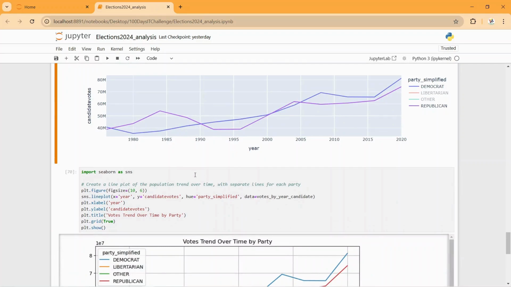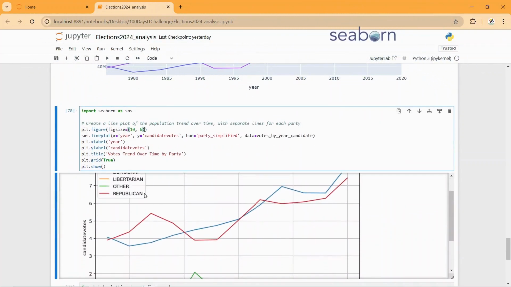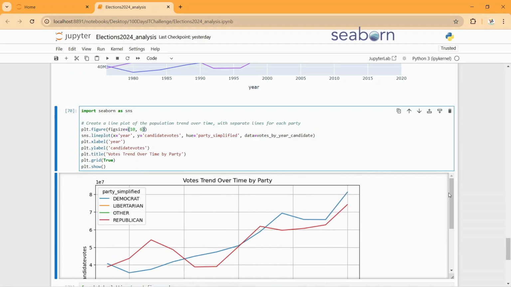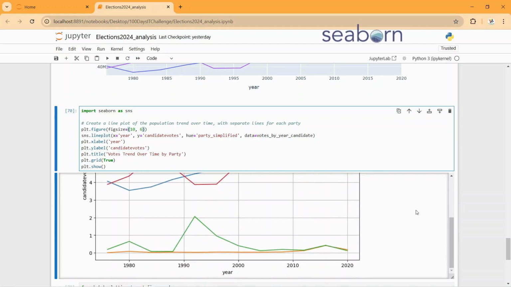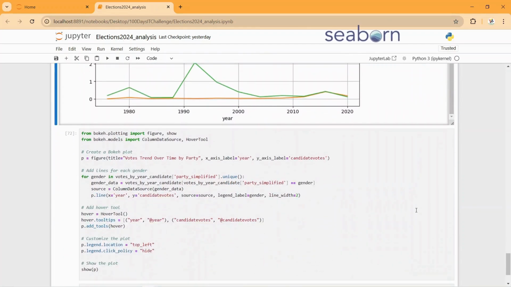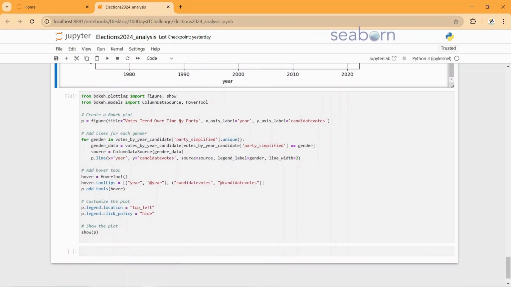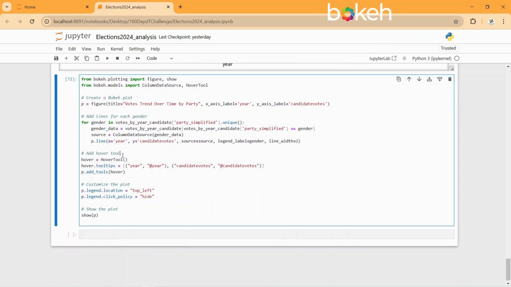Other options again include Seaborn. Seaborn is very similar to what you've seen. Depending on your preference, what your team uses, what you're comfortable with, what tools or features you need. And another option is Bokeh. So let's do that for Bokeh as well. Just make sure we change the data where we're getting it from. Otherwise, we're going to end up with an error message since we made a change to the name.